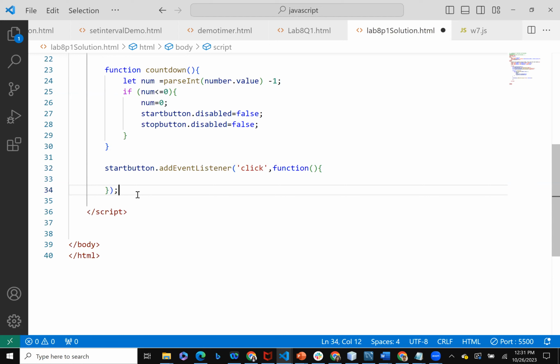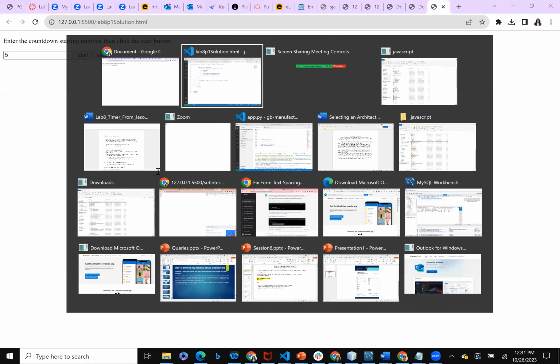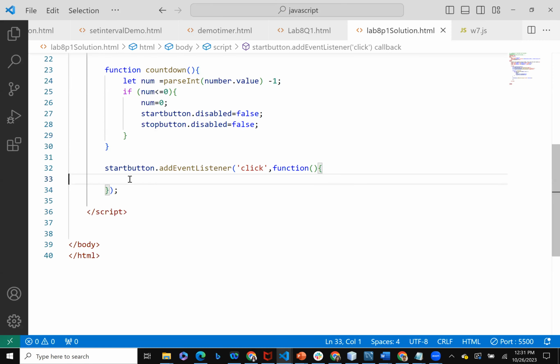Now, what do you want to do when you click on the start button? Okay, so when the start button is clicked, for example, what we saw there, okay, let's see. Okay, so when you click on the start button it should be disabled, right? And the stop button should be enabled. So that is what we have to write over there. Okay, so when you click on the start button, your start button should be disabled.